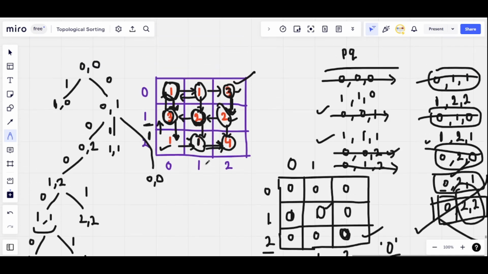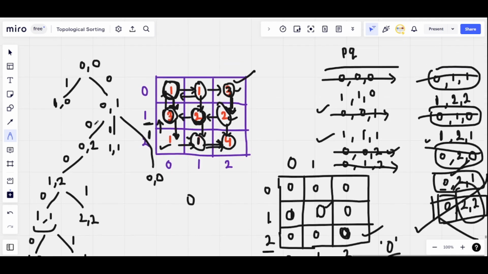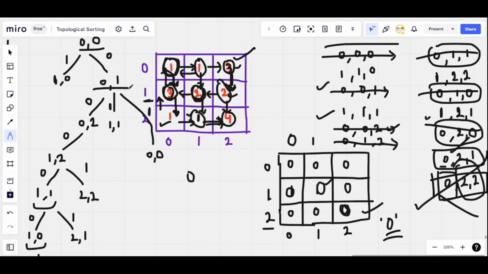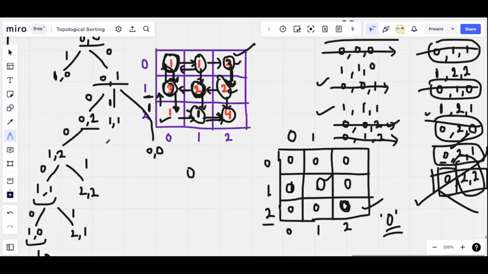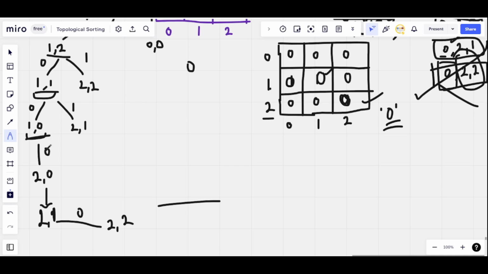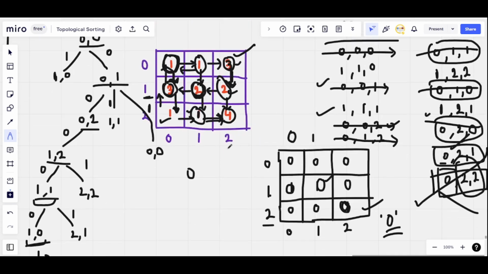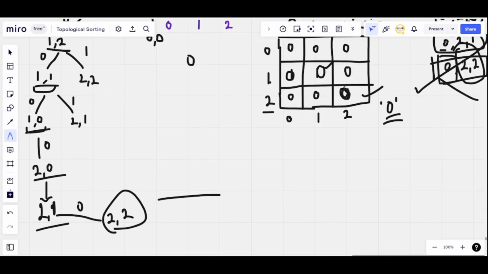Okay, so that's all, and that will basically give me my answer. So the answer for this particular test case will be 0, and the path that we followed is just move from 0 0 to 0 1, then from 0 1 to 0 2, then from 0 2 to 1 2, then to 1 1, then to 1 0, 2 0, 2 1, and finally to 2 2. Fine. Just follow the signs in the given matrix and we'll simply find our answer to be 0. We don't have to flip any sign.